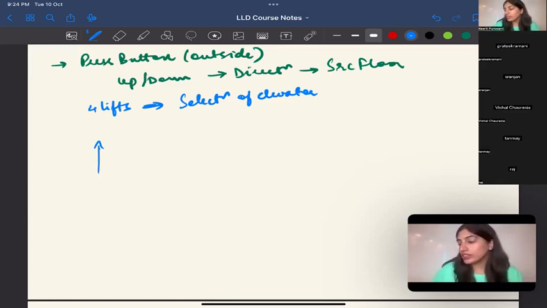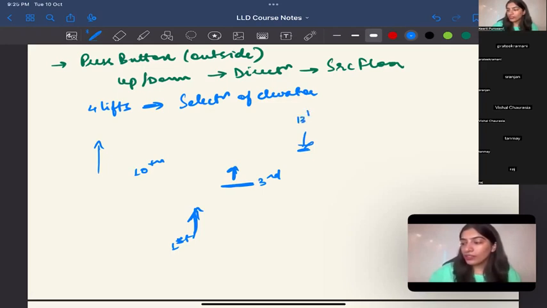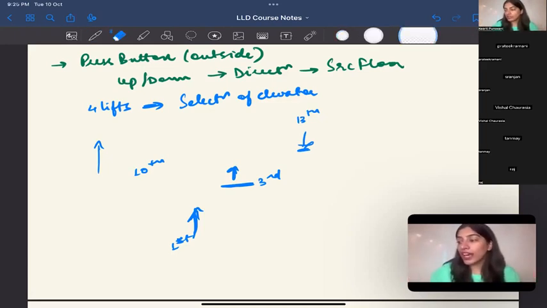Let me give you an example. Suppose I'm on the 10th floor. Now there's one elevator that is coming up from the first floor, but there's another elevator that is over here, say on the 3rd floor. Well, it is not moving anywhere, it is just standing. So should this one come or should this one come? Similarly, say there's another one who is coming, say from the 13th floor, which is coming down, right? So I should be able to support different algorithms.